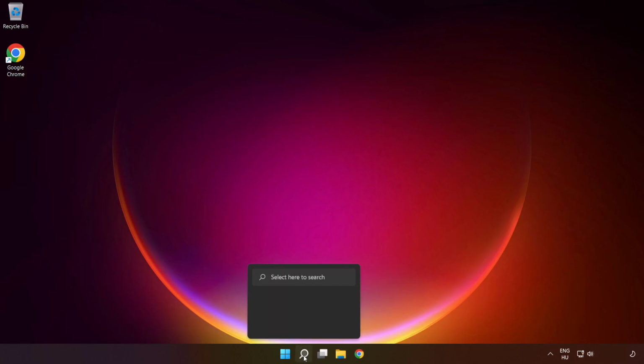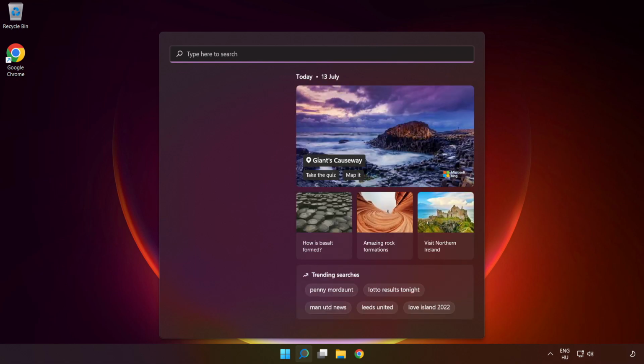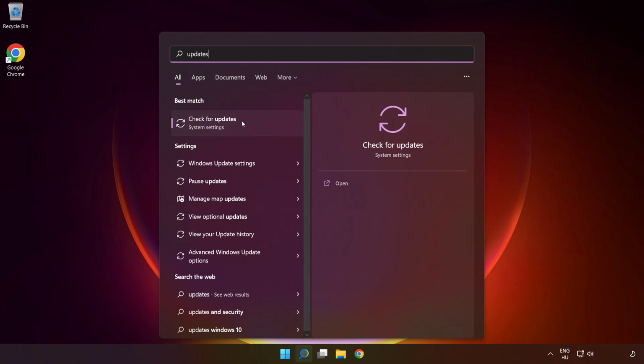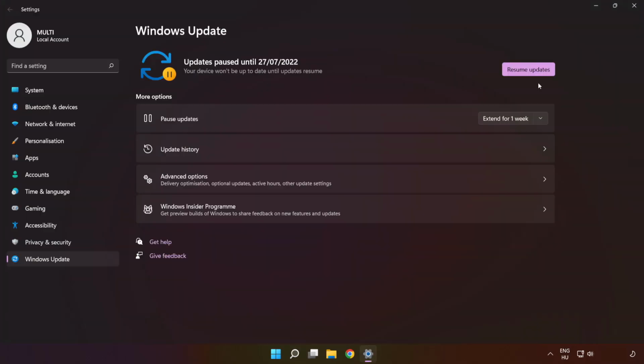Click Search Bar and type Update. Click Check for updates. Click Check for updates.